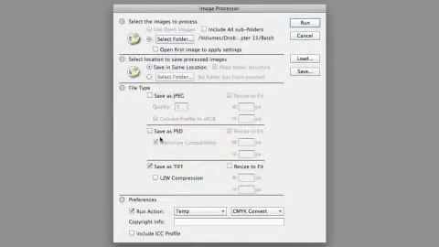Currently, the files I picked are all JPEGs, and quite honestly, JPEGs are not great files to use when working in Photoshop. While we could save out JPEGs, you want to quickly get out of the JPEG format because it's fairly heavily compressed. And as you process and modify the image, you're going to start to see more pixelization. Plus, they don't support layers. So if you want, you can go ahead and convert to TIFF files or PSD files, both of which fully support layers and all of the features of Photoshop. I'm going to choose to go ahead and save these as TIFF, and I will apply the light LZW compression.